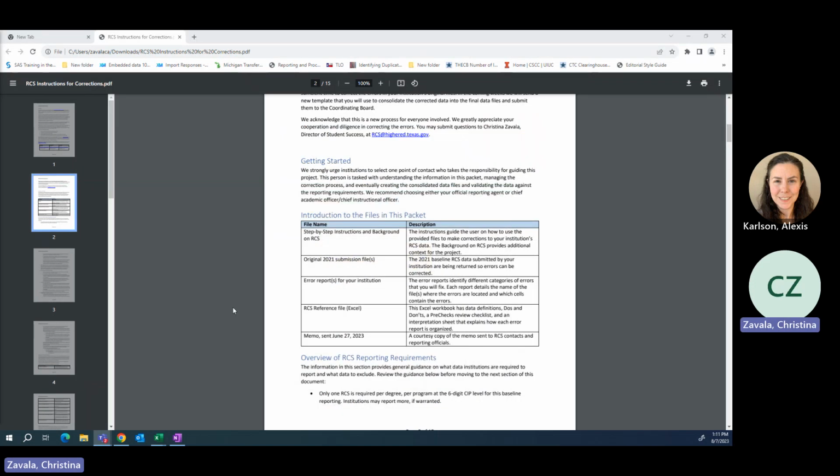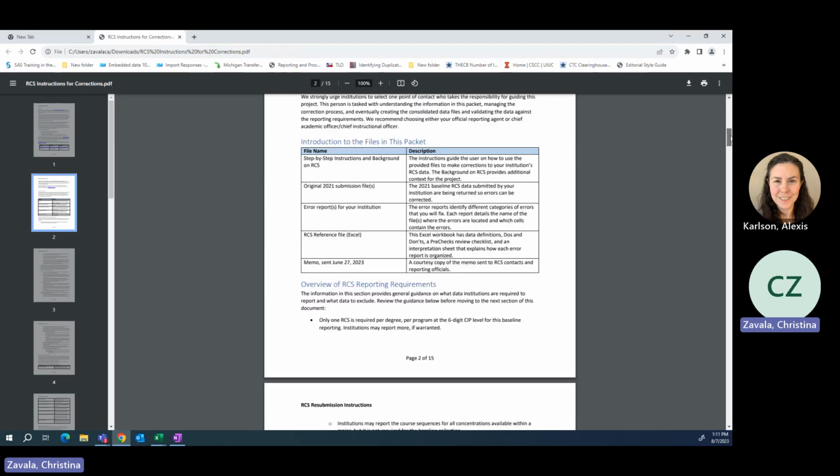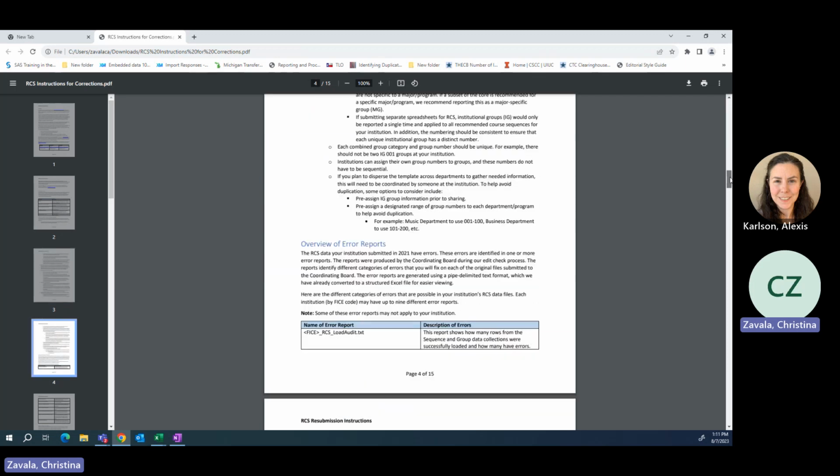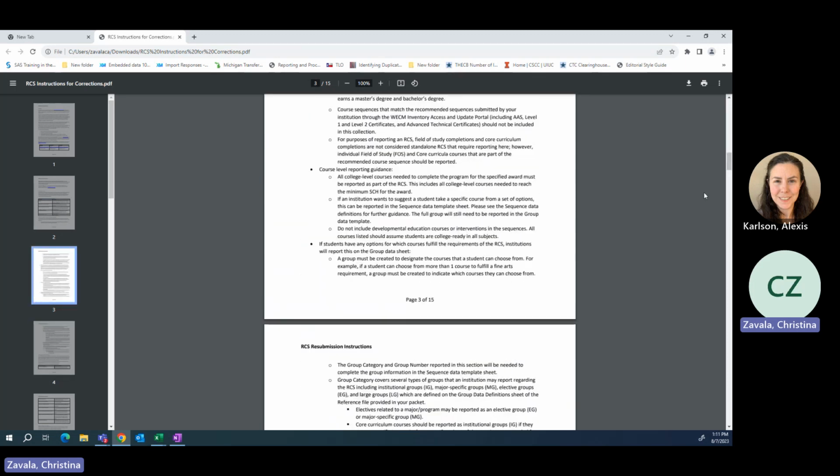So let's go back to our instructions packet. If we scroll down just a little bit, we will see that we're covering some important information.